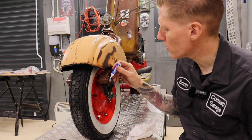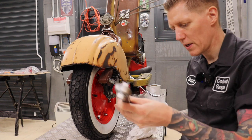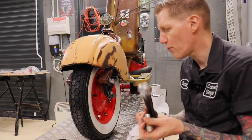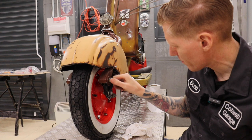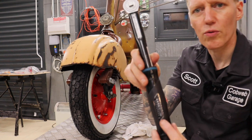And looking on the internet, it's saying tighten these to 40 pounds. So set my torque wrench here to 40.